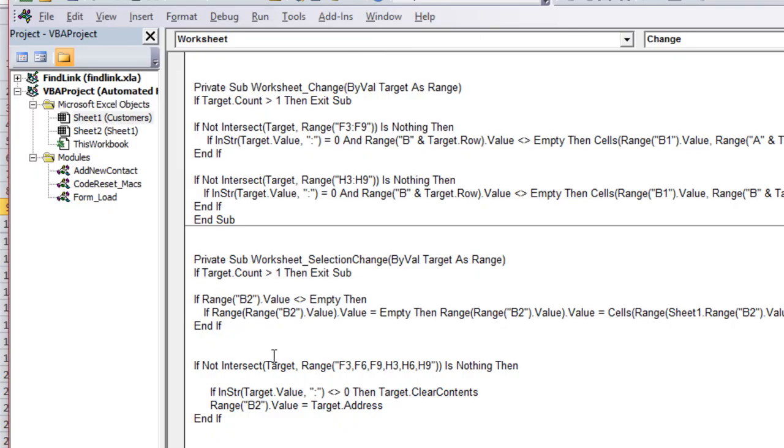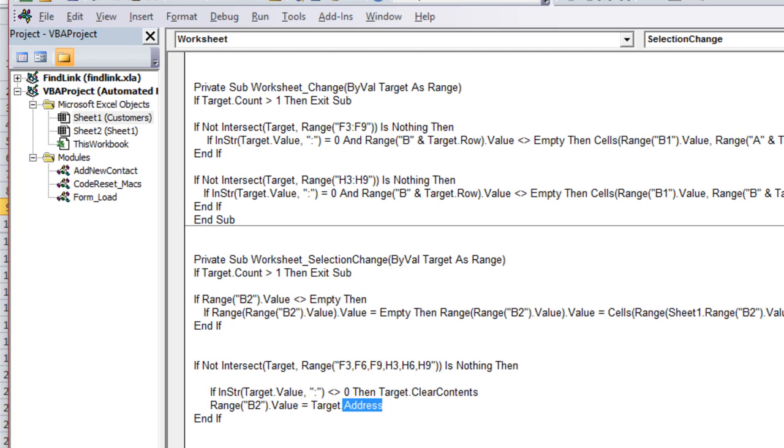Also in selection change, one more thing: after we clear the contents here, we set the target address. We know if they've selected one of these 6 cells, and then we automatically set B2 as the target address.